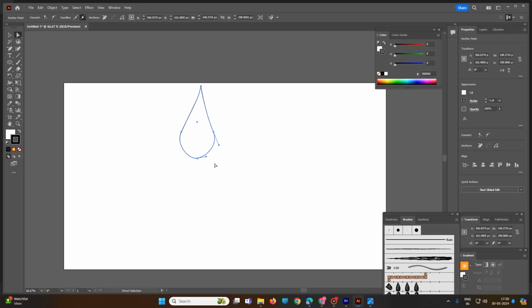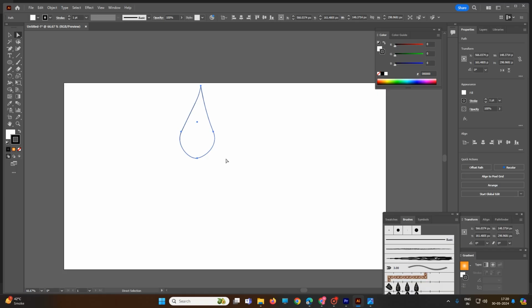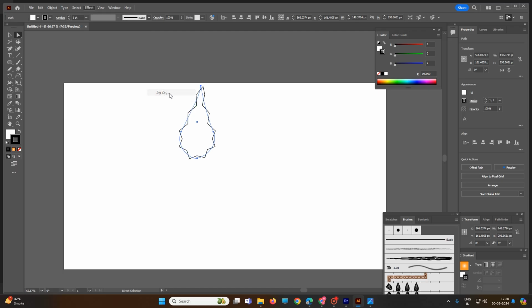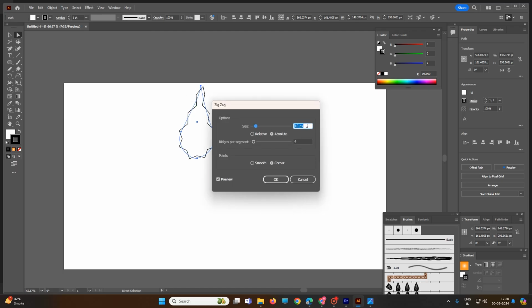Just go to Effect and apply a zigzag. Go to Distort and Transform and apply a zigzag form. Here it is asking the size of the zigzag, simply 3, or this red per segment 3, it's enough.